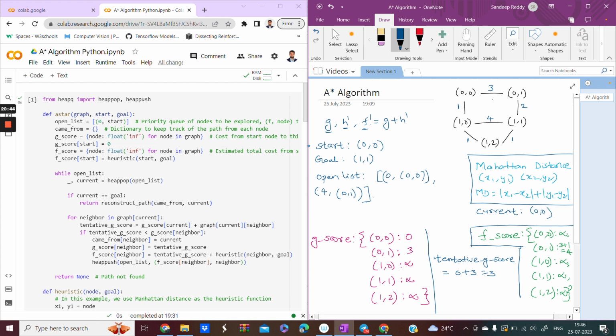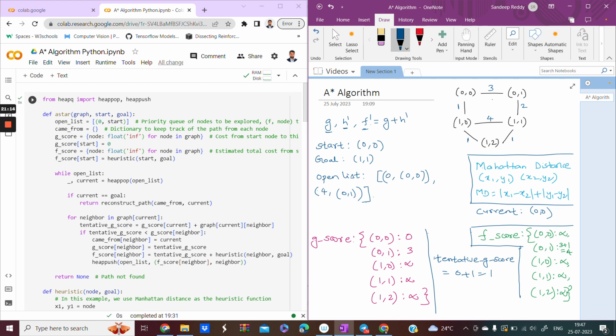Our current node is still 0 comma 0, and the G score corresponding to that is 0, plus the weight of the edge to the neighbor 1 comma 0, which is 1. So the tentative G score is 0 plus 1, which is equal to 1.